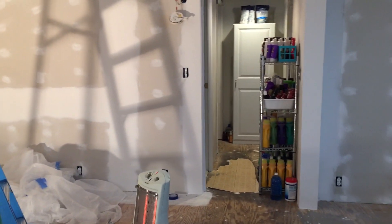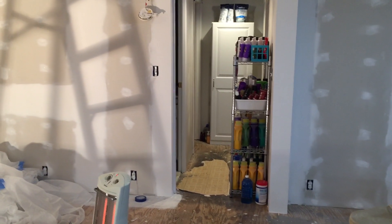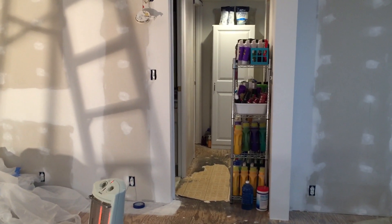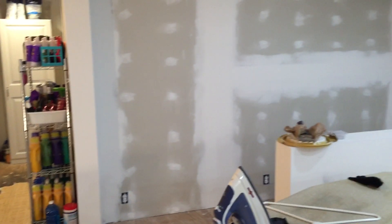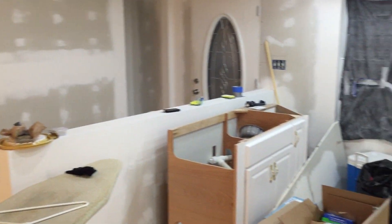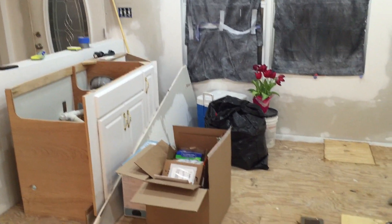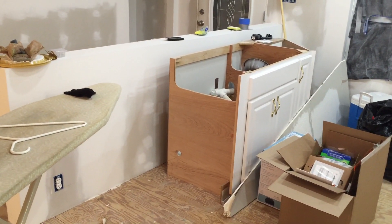We also have the plastic divider off of that hallway. You can see where the flooring has been taken up, and just some shelving that we have crammed in the hallway for now until it can find its place back in its home. But as far as the major work on the inside, I think we are just about to the stopping point except now for cosmetics.